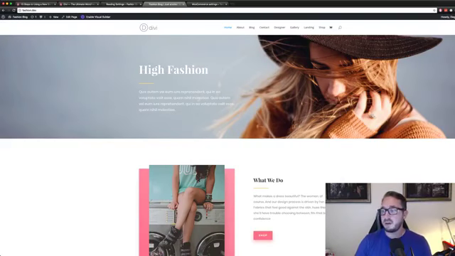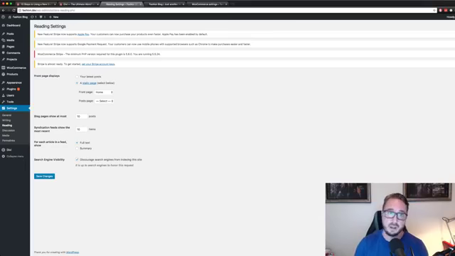All right, so the next thing I'm going to do is an important step, and that is to change the default color palette. The default color palette is what you see as you go through the Divi builder and you're changing colors and doing all this stuff. It's that nice little color palette that we have to choose from, and you can find it by going to Divi and Theme Options.